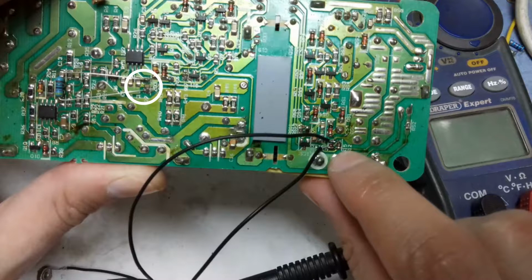The adapter will provide you this current, but by doing so, it will get hot. The power supply will heat up more. So to solve that issue, we will put a fan on it. That will decrease the heat and will increase the life of this adapter.